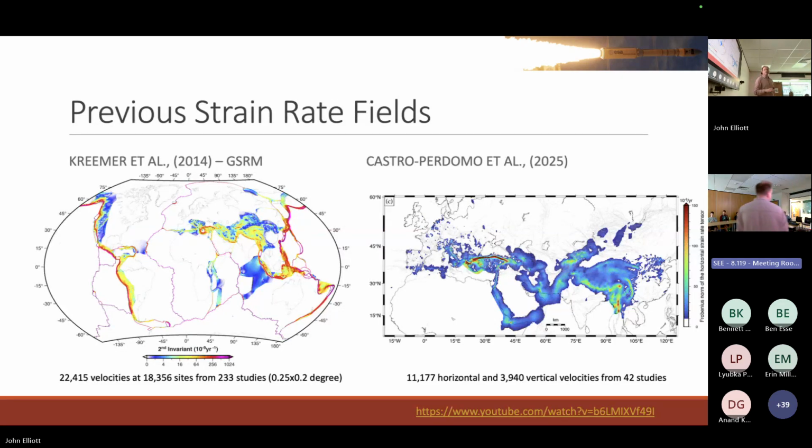So previous strain rate maps have done this at a global scale with GNSS. Kreemer has done that with a global strain rate map that gave us this beautiful picture at a huge scale of the kinematics building up. This was just over a decade ago, this version. And then more recently, at the end of last year, Nicola presented their compilation of GNSS for the Alpine Himalayan Belt, providing the strain rate for that area as well. And in fact, he gave a COMET webinar a couple of years ago, and I highly recommend viewing that one for some more details on their publications in this area.